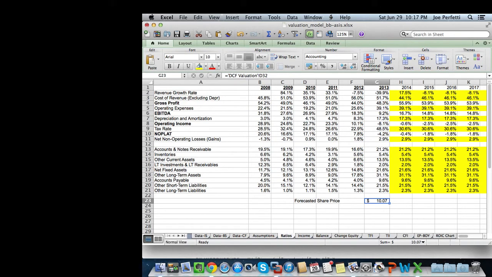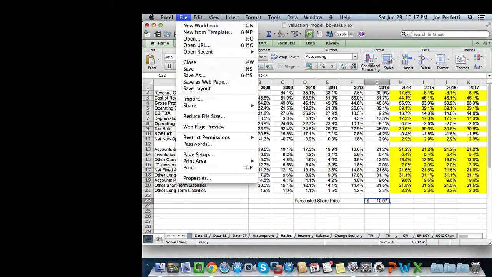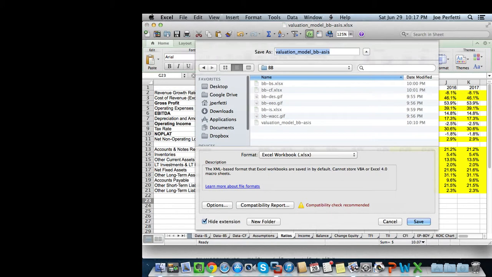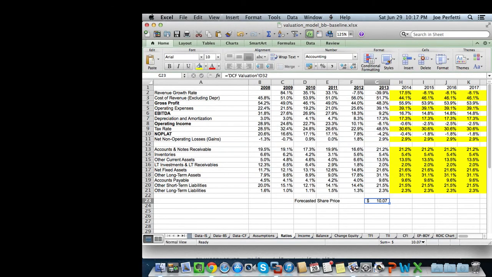Everybody see how we got to this? This, by the way, is going to have its own name this semester. It's a made-up name that means nothing outside of this class. I'm going to call it the baseline. And what I mean by baseline is we basically put all the data in the model, so we're ready to create the as-is valuation. All right? So now from here, we do an as-is and we do a final. Everybody with me on that?